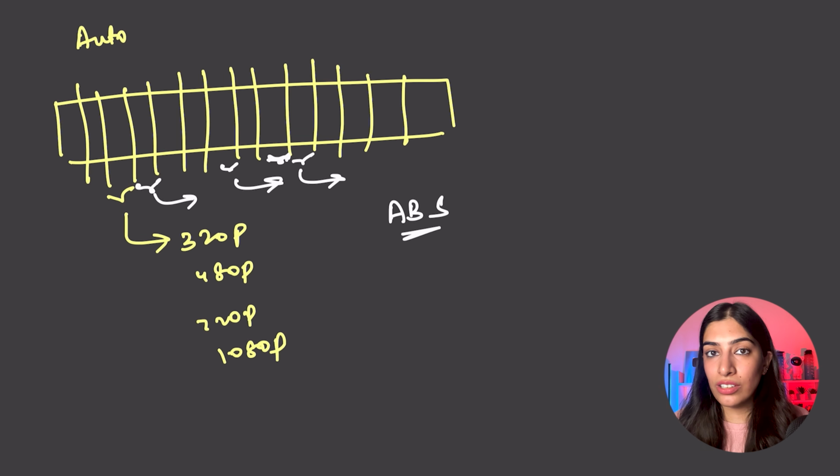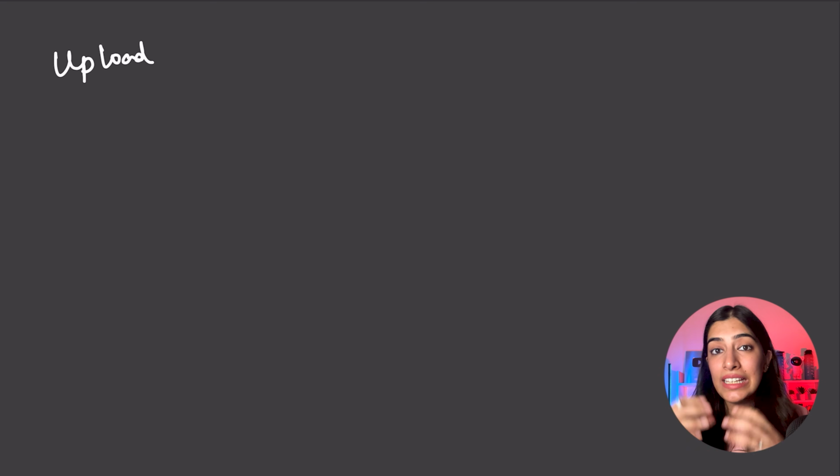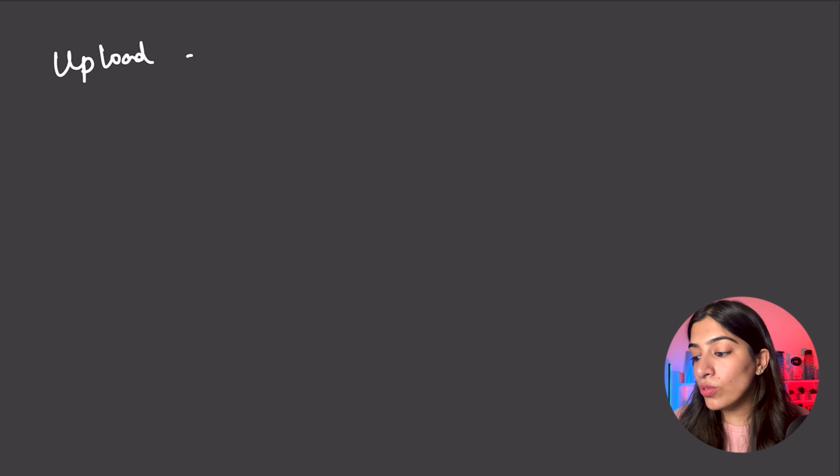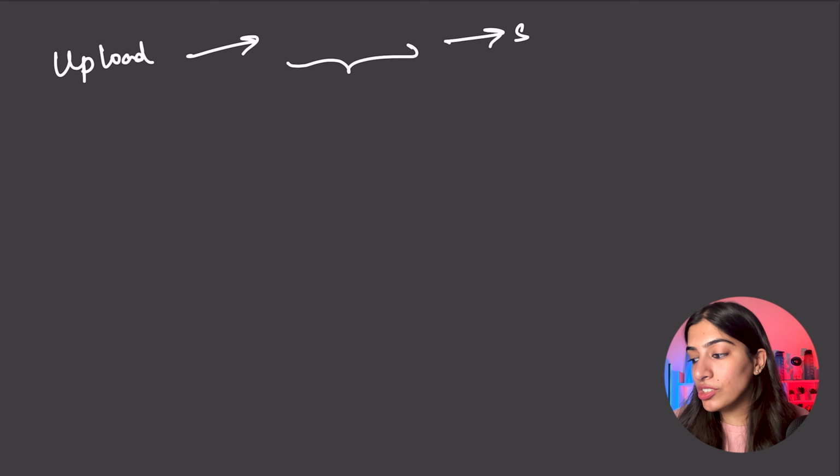So obviously what we need to do during upload is transcode each and every chunk into all the resolutions, right? So there are 2 things that we need to do. One is during upload and one is during streaming or watching. During upload, for each of these chunks, we need to convert them to all the possible resolutions, and upload all of these to S3. And who is going to do this? Which service is going to do this?